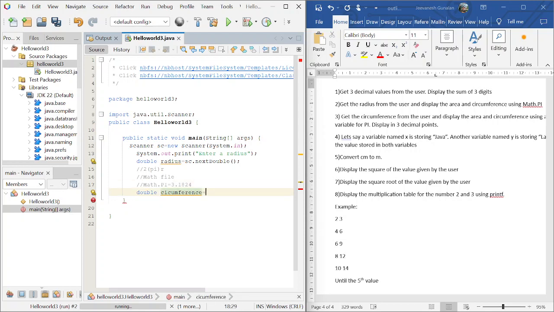If you just call Math.PI, it will go to the class and get the pi value for you. So circumference is equal to 2 multiplied by Math.PI, multiplied by your radius, and then just print it.